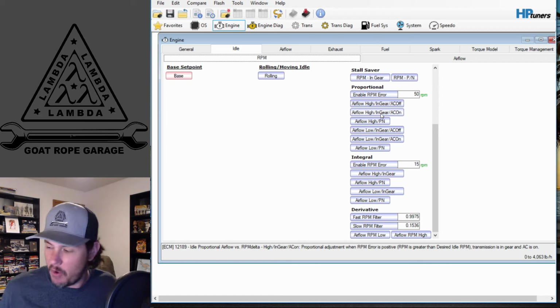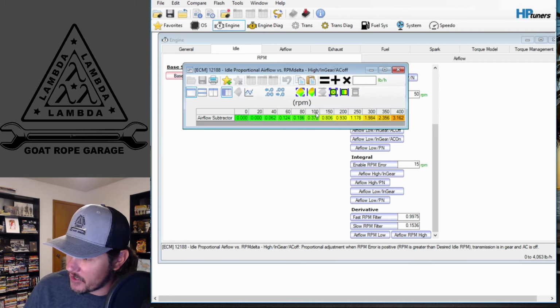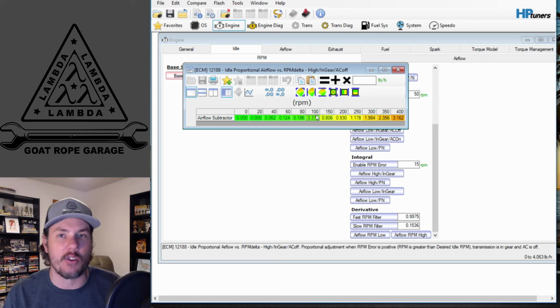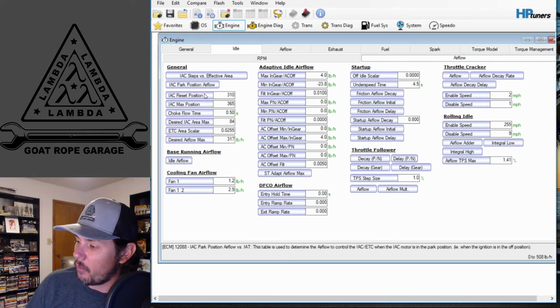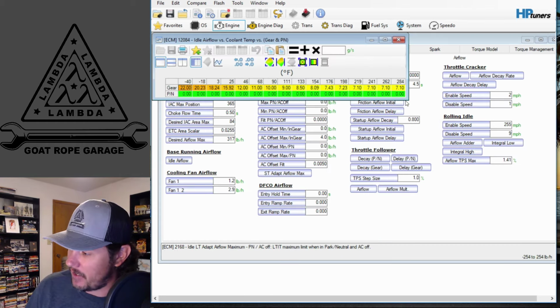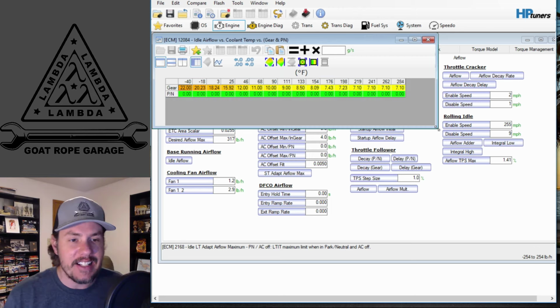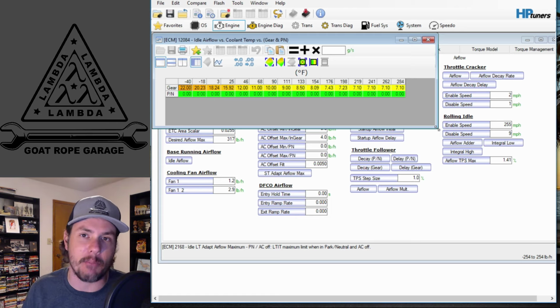That being said, the closer you are to operating in this 100 RPM or less error range, this thing will do what it's supposed to do. But in order to get there, we have to come into the base running airflow, the idle airflow table, and make adjustments to that. Now, as I said, you're not as effective at breathing air in at the lower idle set points with the more aggressive cams.